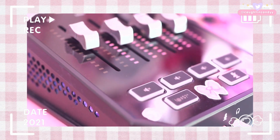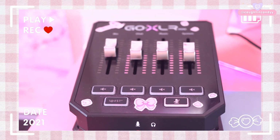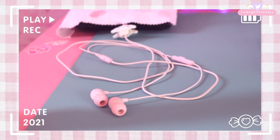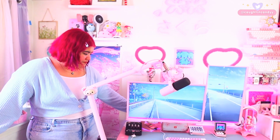Now, because of the GoXLR Mini, I don't really use my gaming headsets for streams or anything, because I can just plug in these $12 Target earbuds. They're from Skullcandy. All that money on headsets, and I'm using $12 earbuds. They're pink, of course, and I put a little cinnamon roll cable protector on it. Right behind it back here, I still have my Razer headset stand, and on it I have my backup headset, which is from Redragon. I have it back here just in case I ever want to use a headset, or if my boyfriend wants to use a headset when gaming.